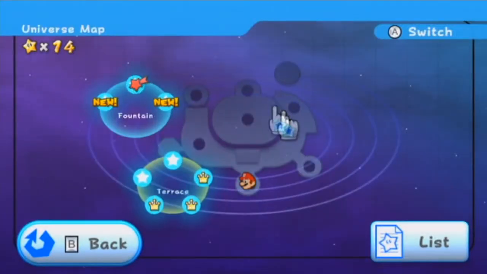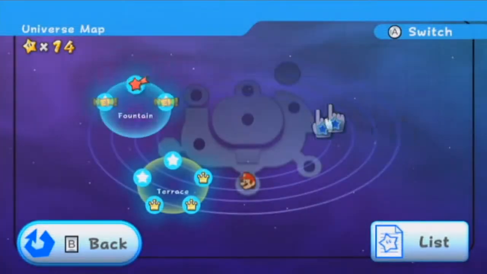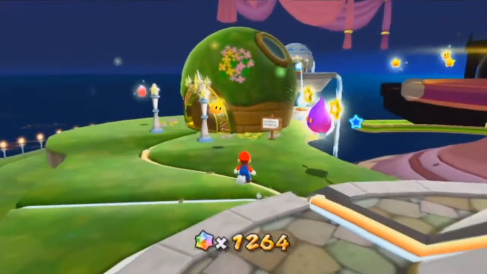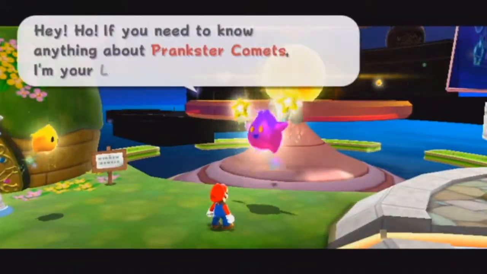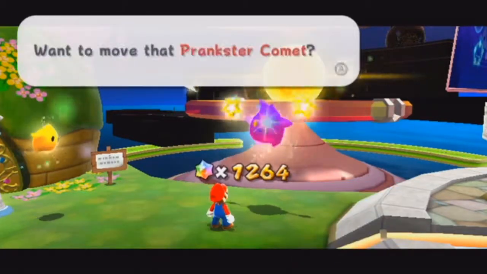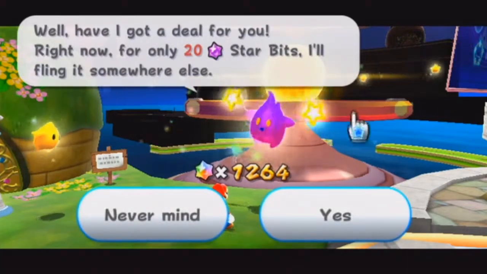Actually, when we went to the fountain, I noticed that Space Junk actually has a Speedy Comet in orbit. And as I said, I want to do Speedy Comets or Prankster Comets after a galaxy's already fully completed. And I really don't want to do a Prankster Comet right now. So, what if I talk to this guy and say, move it? Want to move that Prankster Comet? Well, I have a deal for you. Right now, for only 20 Starbits, I'll fling it somewhere else.